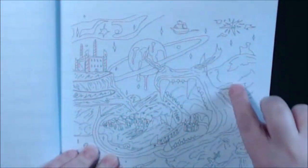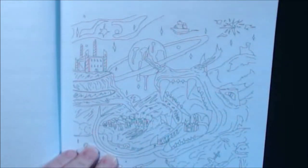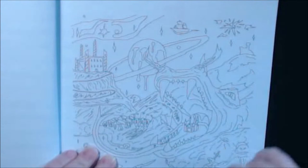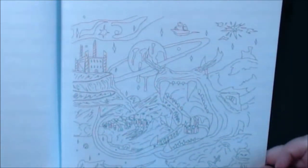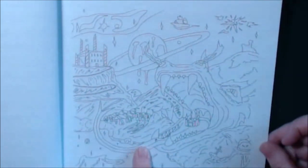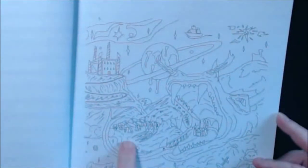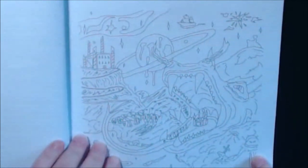I love this. Dragon's got like a castle in its mouth already, which is stuff you find all over. There's like an eyeball over here, random flying pirate ship. They got these onks all over. Eyeball here. I'm not sure what that is on the tongue. Might be a horse or people. I'm not sure. And they got all these mushrooms and then the claws. Even the claws are decorated.